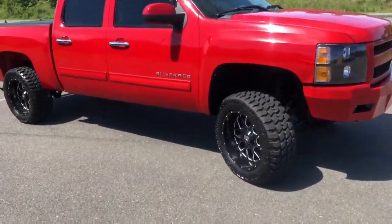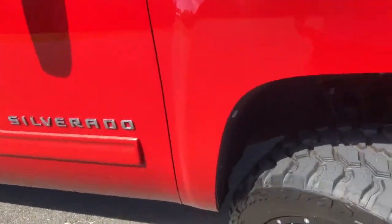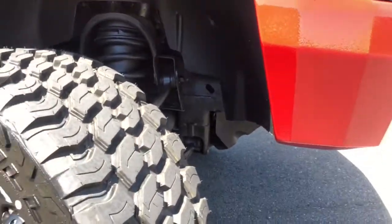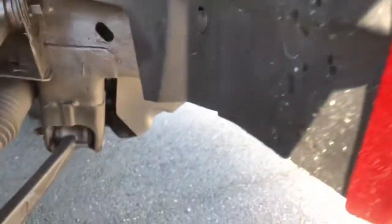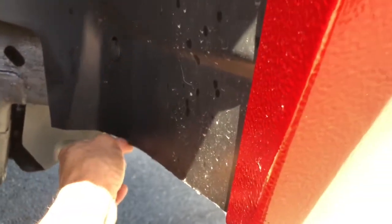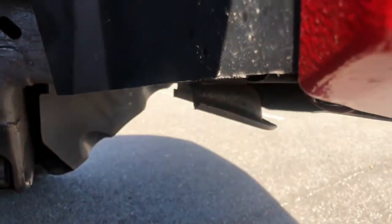So with all that said, I'm gonna tell you guys straight up, there was minor trimming involved, okay? And it does help that the bumper's aftermarket. Now with these factory bumpers, Chevys, as you guys know, have the squarest fender wells. They're hard to fit things in, so they do rub. The fender liner right here, the plastic fender liner, I just took a nice fine edge Dremel and filed it down like precision. Look at that cut.